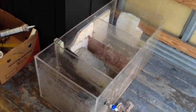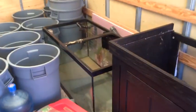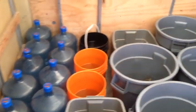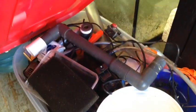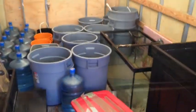Anyways, let's have a look inside the truck. Here's the sump, here's the stand, there you can see the tank. There's a bunch of barrels, containers, buckets of all the live rock, water, fish, and coral. Here's the canopy, which you guys did not see earlier. There's the box of excess equipment that needs to be all set up. You got your light in there, your skimmer inside the stand. Everything's nice and secure and ready for delivery.